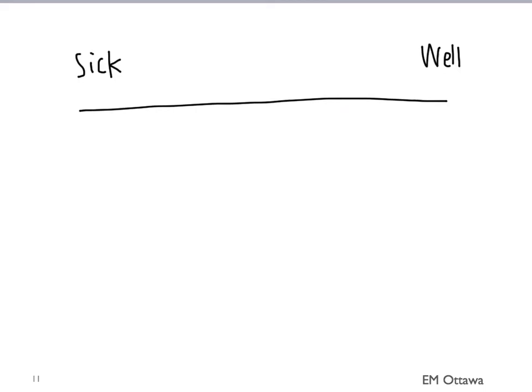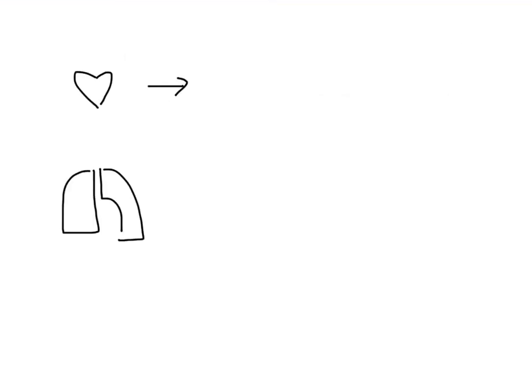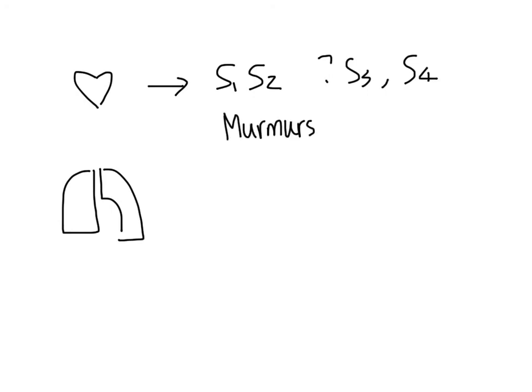In terms of physical examination, the patients can present in a range of symptoms, from sick to well-looking. The sick patient might present in full cardiac arrest or have unstable vitals, including hypotension or hypertension, brady or tachycardia, or tachypnea. Or they can look well, with no obvious complaints. Specifically, on the cardiac exam, you want to elicit the S1 and S2, any other extra heart sounds, presence of murmurs. You would also look for increased JVP as well. On the respiratory exam, you want to listen for crackles and the presence of breath sounds.